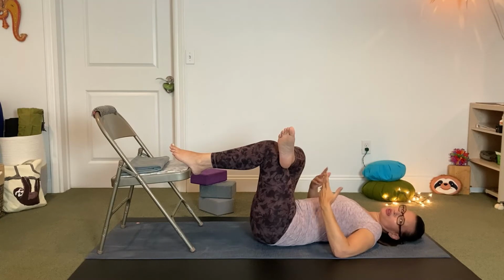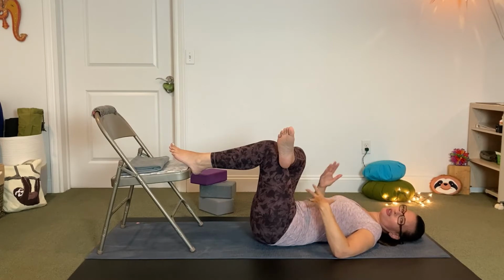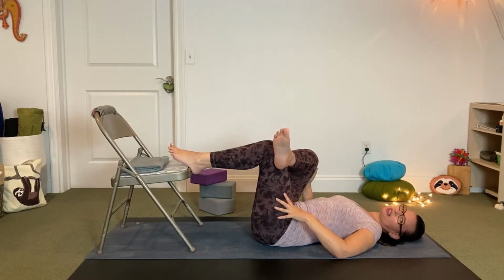And so there's 2 main things that can happen as we hold for time. One is the sensation can start to build. Suddenly a place that was comfortable no longer becomes comfortable. And that's our body's cue to back off the pose a little bit. So I might have to move my knee in closer to my body.